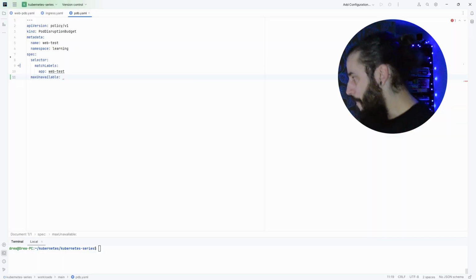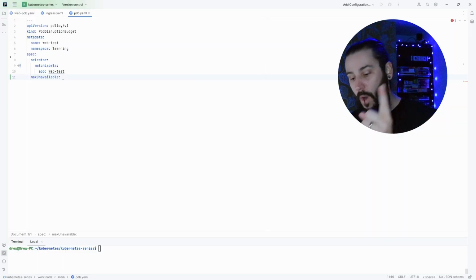Let me just lay out a scenario for you. On a normal day, I run 6 pods. I know I can take a hit of 1 pod. So I set a maximum unavailable of 1. Now, if I do a drain on that node and there's 2 pods on it, 1 pod will get removed. And then until that new pod that gets put in to replace it is fully up and ready, the next pod will not get evicted.